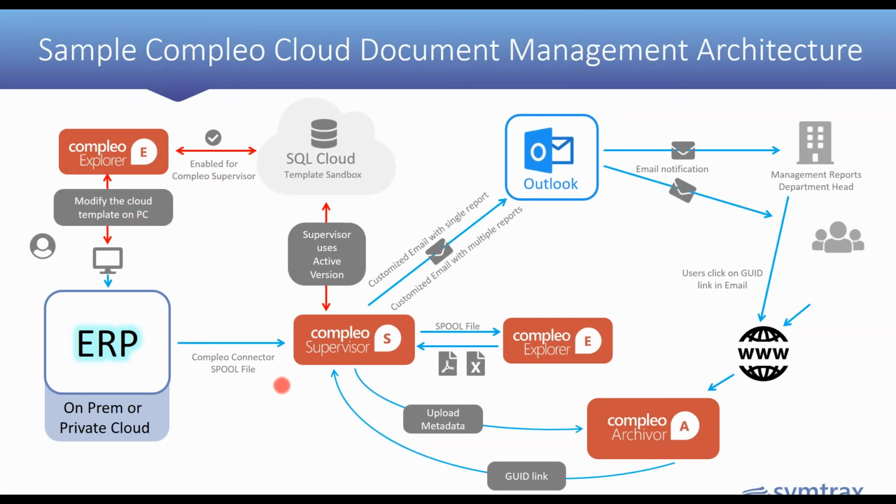Once the new template is deployed, we're going to see Compleo process the information coming from ERP in a new way, rather than simply spitting out attachments and leaving them somewhere. The files are going to be stored into a document repository. In this case, it's going to be Archiver, but that's equally possible to do with a range of other document platforms, and we'll talk about that. The end users are going to get email alerts that this has all happened, and we have two use cases there. One, a business user running an ad hoc report and retrieving it from Archiver, and a second use case where a rolled up set of reports is delivered to one person via one email with multiple links in it.